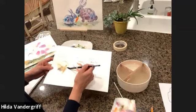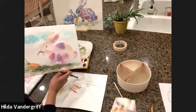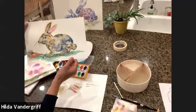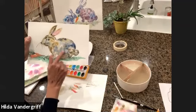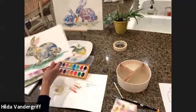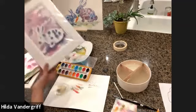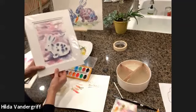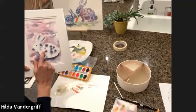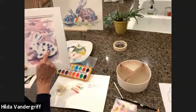So you don't have to have the bunny look very colorful like this. It can be a bunny that looks like this again, with all these different colors. This one was just done with blues and browns, I think. This one here, look at this one here. Look at how creative this one is. It's just a white bunny, and what they did is they just added water in there, and then they just dropped dark colors of, I think, looks like purple or blue.